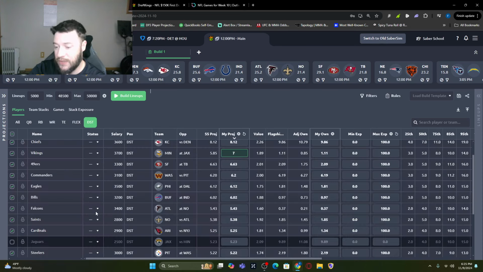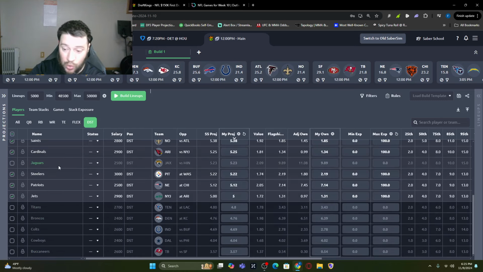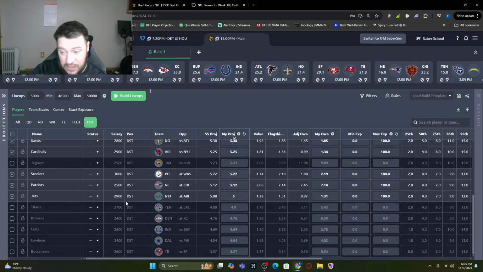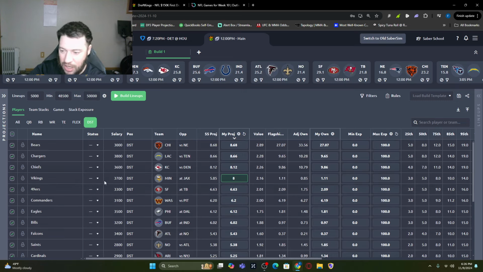Then we move to the defenses. We look down. I don't want the Bucs, Cowboys, Colts, Broncos, Titans, or Jaguars. I'll take the Jets because they're $2,900 and the defense normally has been pretty good. And we have seen games with Kyler getting shut down this year. And I think that could happen again here. The Vikings getting Mac Jones, I think I like a little bit. So I think I'm going to put them up at 8. 49ers against Tampa Bay, I'm not 100% on. The Bears against New England, I do like that. I will bump them up to 9.